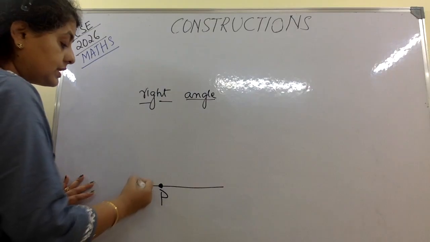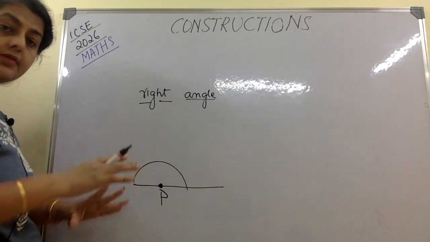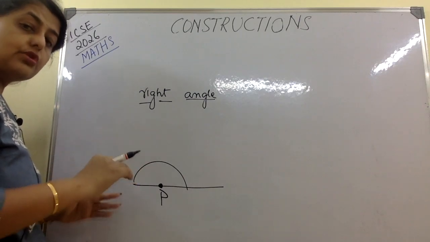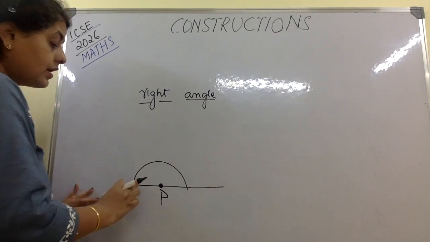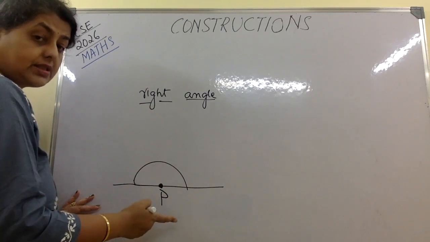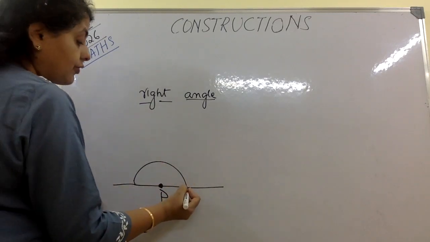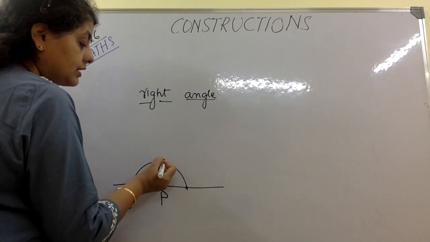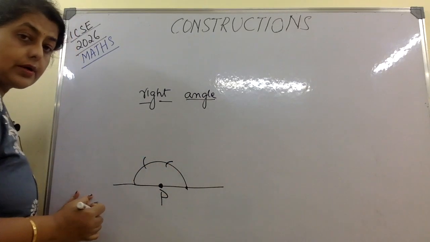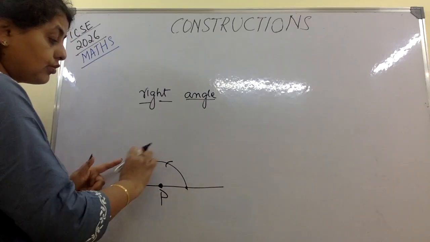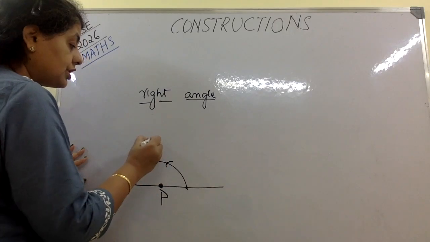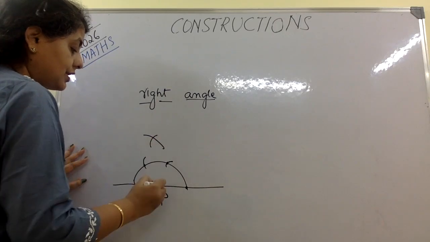From here fix your compass, take a comfortable radius. Sometimes when you take the radius very small, the compass doesn't work. So you have to take about 2 to 3 centimeters of radius and make an arc here. Make a semicircle. Don't change the radius. From here, fix it here with the same radius, mark an arc here. Fix it here now with the same radius, mark an arc. Actually, when you do it with the same radius, this whole semicircle gets divided into 3 parts. From this point, no changing radius, arc. From this point, no changing radius, arc.